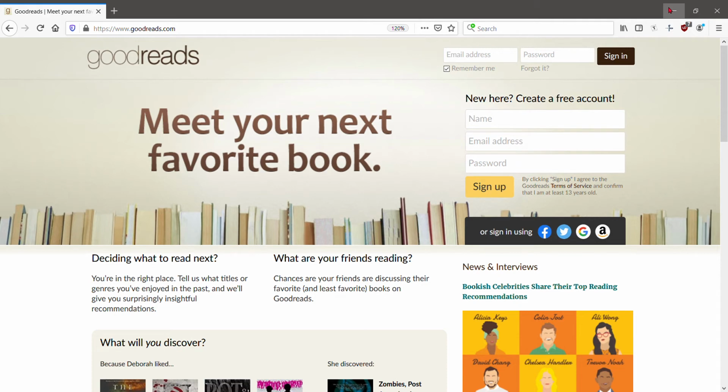Goodreads, specifically how to get to our Goodreads group, which is where we've moved a lot of our book club discussions since the library building isn't currently open. What you're going to do is start by coming here to goodreads.com.